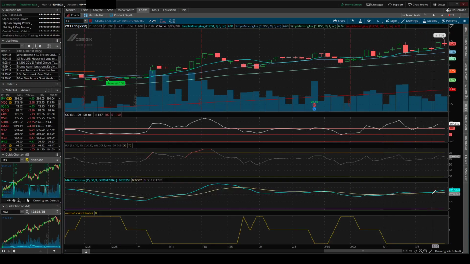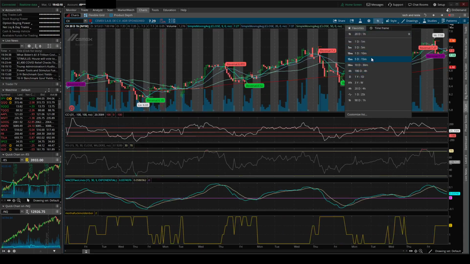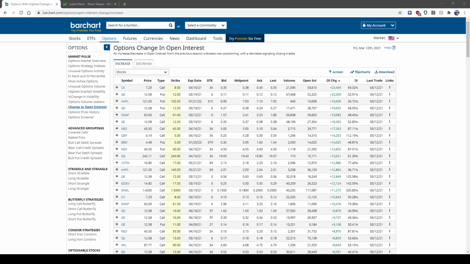It tried to cross back down, but it failed. So it's still heading upwards, and it's very bullish on RSI in terms of a daily chart. That's just how I would look at it. This is more of a swing type play when it comes to something like this. So that said, I will also be pulling up a few more charts here for the website. So let me pull that up here.